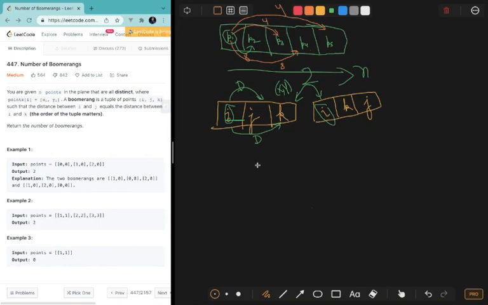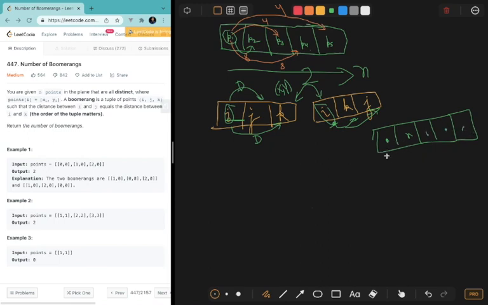So what we will do is fix some point, and we will find the distance of the other points with respect to that point. Let's say here are 3 points, i, j and k. I will fix the first point and find the distance of k, the distance of j. Let's say there are 5 elements. From the first point, there are 5 points.